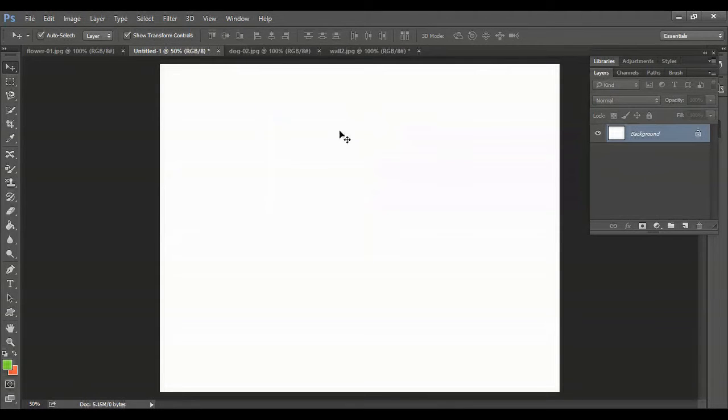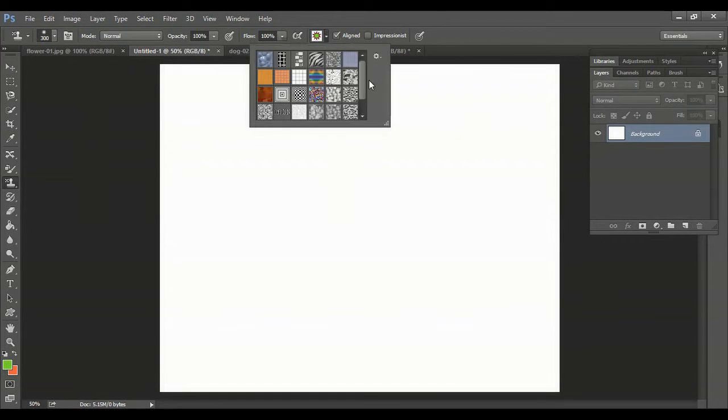Now I want to use that pattern here. So we'll go to the pattern stamp tool here. It's almost the same. You can change the brush size. I will make the brush size a little bigger. Go here, and you can see at the bottom, you can click here.